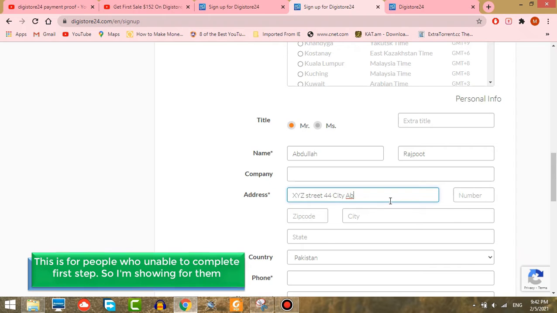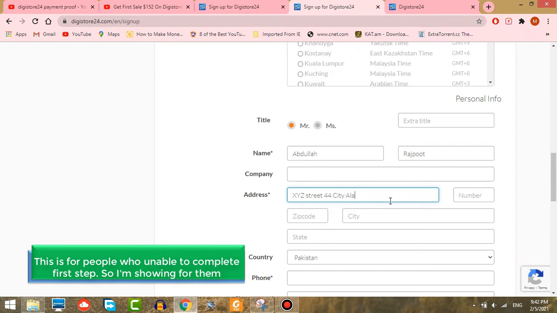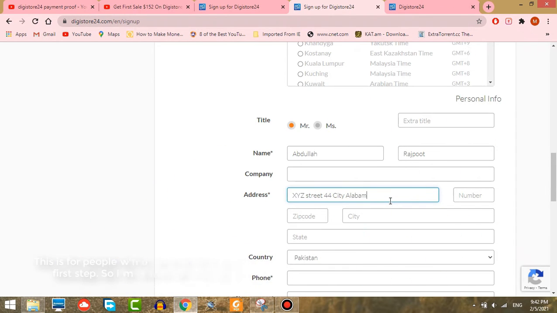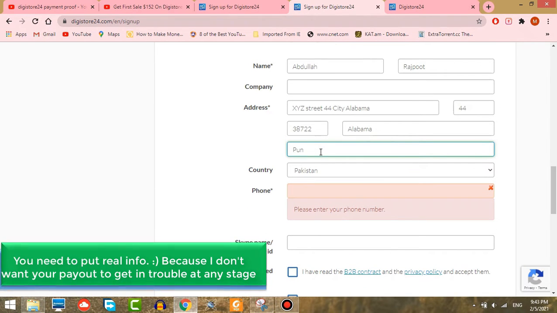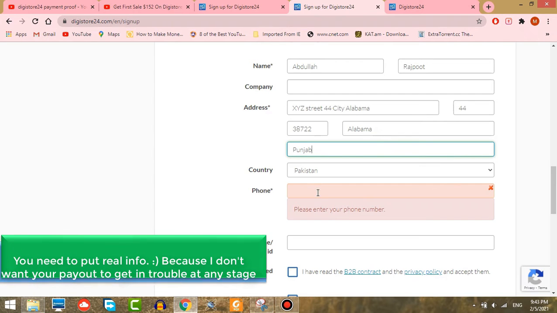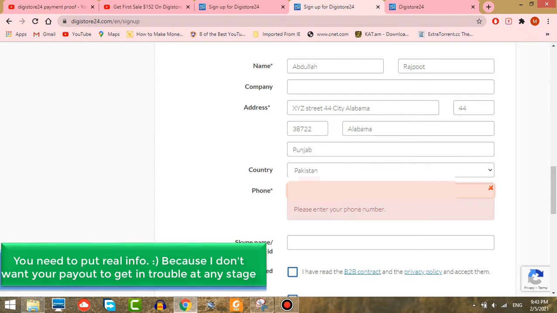So you have to put your address. You can put any, for example, city or Alabama, and this is not my city, although, but you will put your original city, because that is necessary.